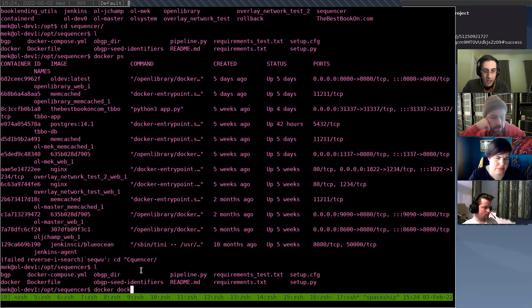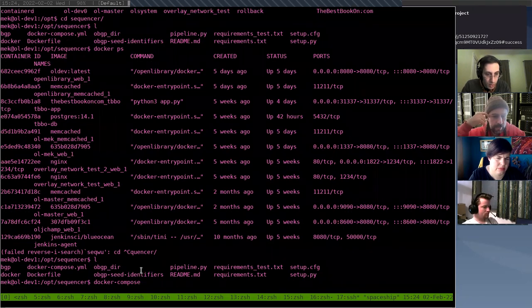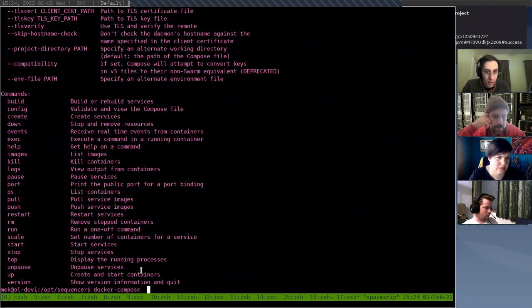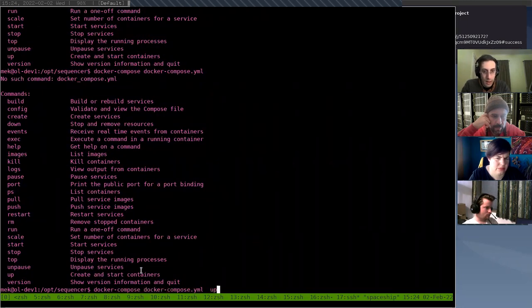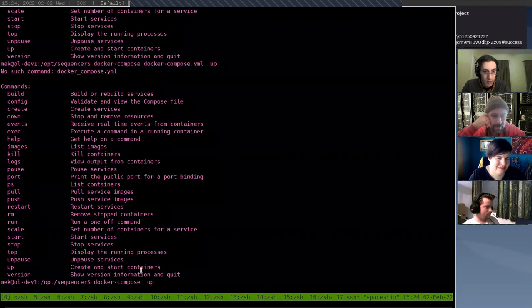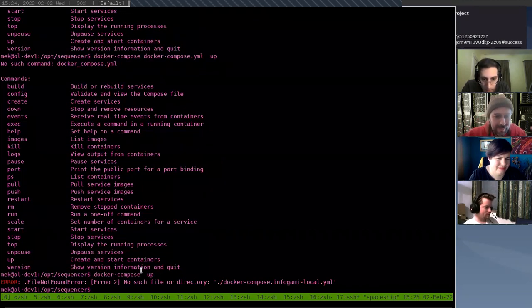So you could say Docker compose on, actually, we can probably just run this Docker compose on, yeah, it's going to be what we want. Oh, and then I guess, no, I guess I don't need the YAML. Docker compose up. Do I need the container name?